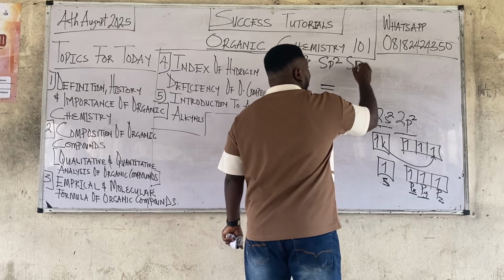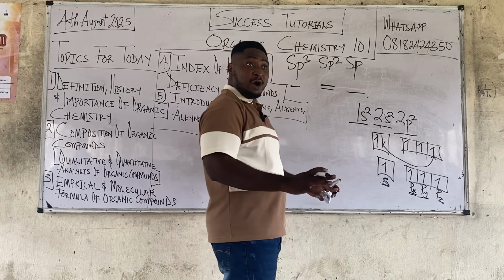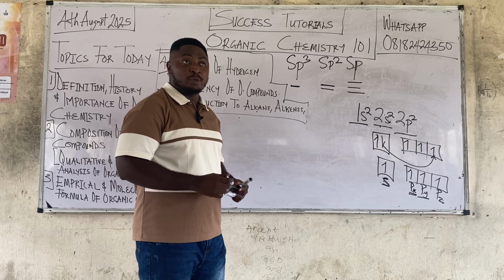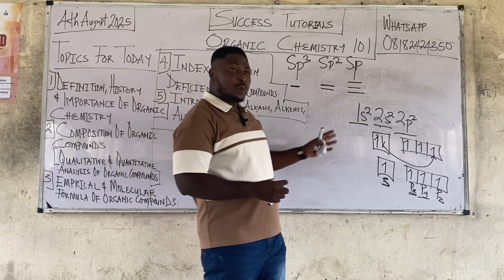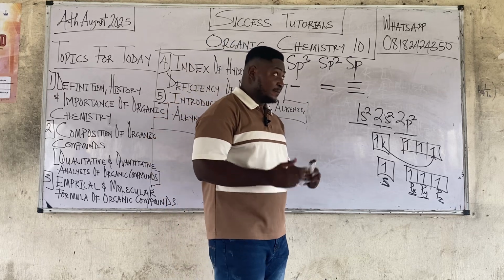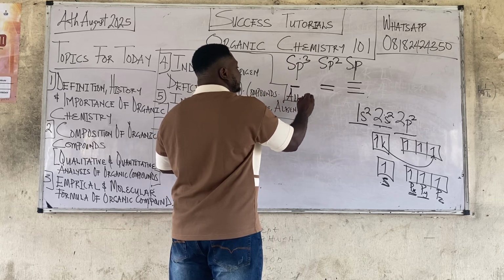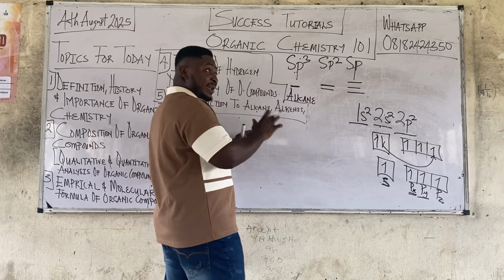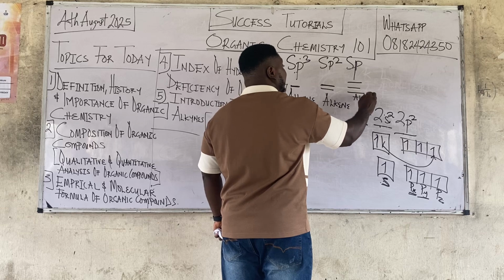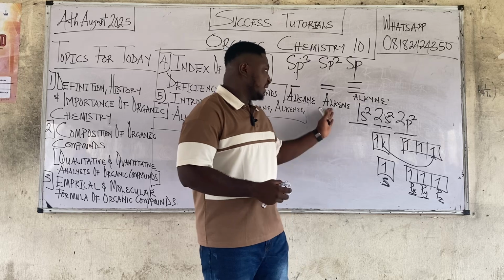And class, in sp, remember there is a base bond before. In sp, S only hybridized with px, so py and pz are unhybridized, meaning they are going to give two more bonds. This is what explains why an sp3 compound is single bonded, sp2 is double bonded, and sp is what? Triple. Class, sp3 are the alkane family. Anybody that is sp3 hybridized is an alkane, sp2 is an alkene, and sp is an alkyne. This is what gave rise to alkane, alkene, and alkyne.